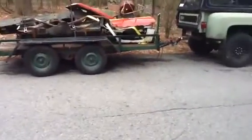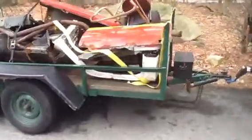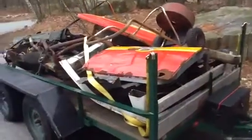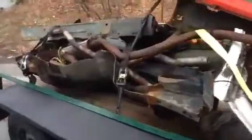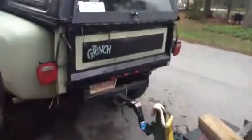So, I got my trailer loaded with the rest of the '86 K30, the military one, along with any other metal, anything I had out back. Cleaning out the yard, getting things ready to go. And let's get here and talk a little bit about what's going on.